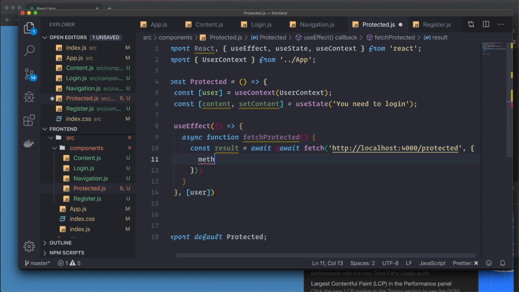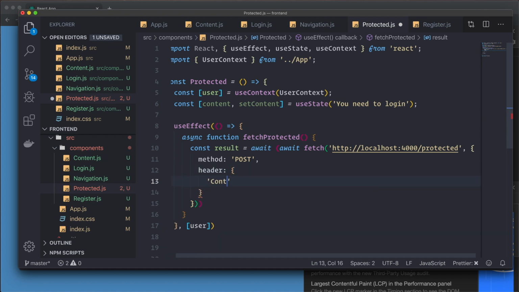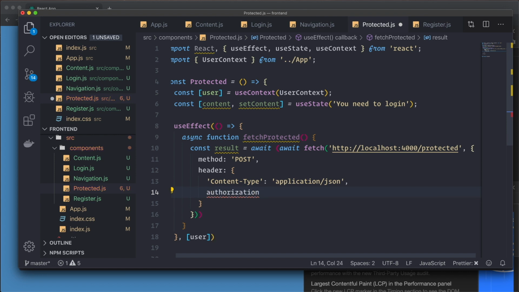We have a method of post. The headers are going to be content-type application/JSON. Then we have authorization. And this is really important here. We send along this property here that's called authorization.